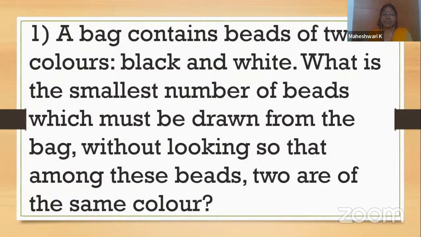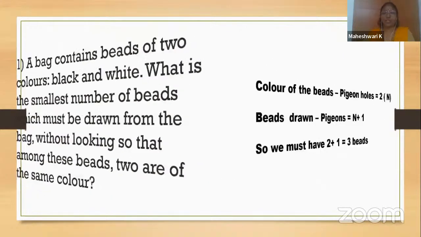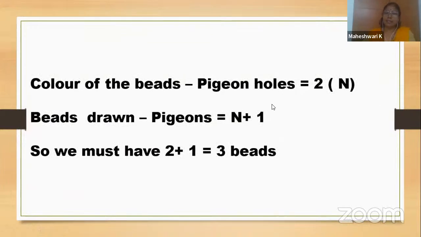I'll just go ahead with the solution part as we don't have more participants to respond to. We consider the color of the beads as the pigeonholes, and the beads to be drawn would be n plus 1, where n is 2. So there will be 3 beads, applying the pigeonhole principle there. Moving on to the next example.